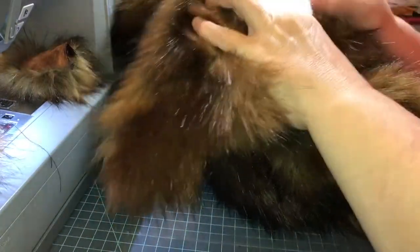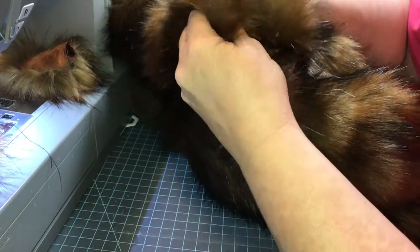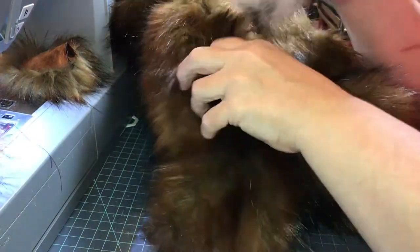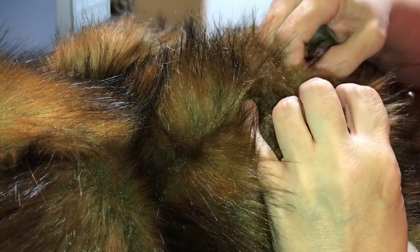Now I'm going to show you. I'm going to stuff the arm. You stuff the arms and legs same way you stuff the head. You want to get it down in a small amount first to get down into the hands and the feet. And then you stuff until he's nice and firm and solid. And then we get them all sewn up. Take our 5-inch needle and our upholstery thread and stitch, stitch, stitch.